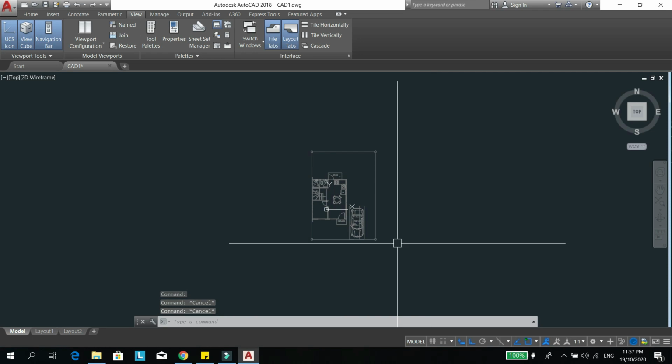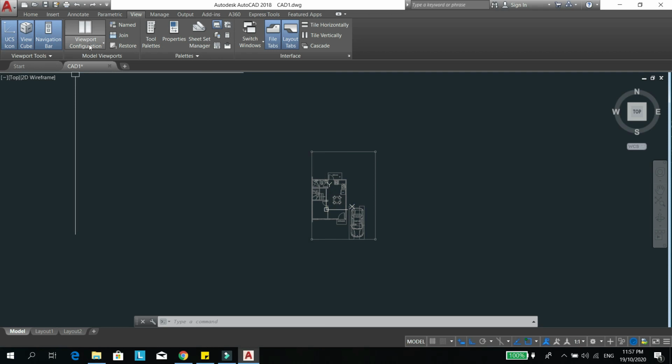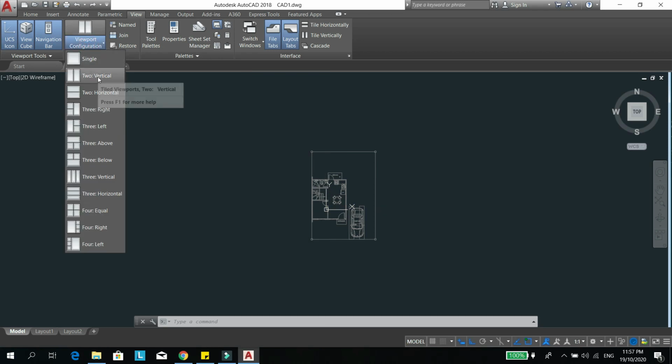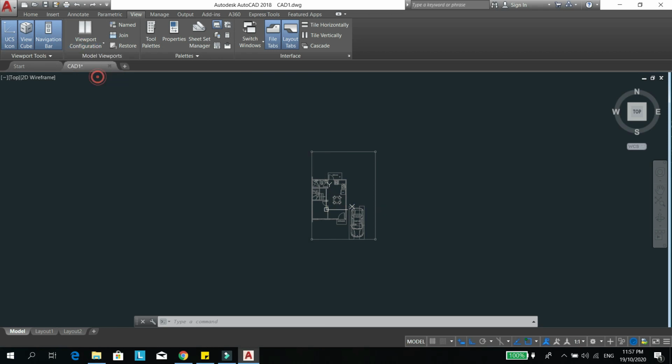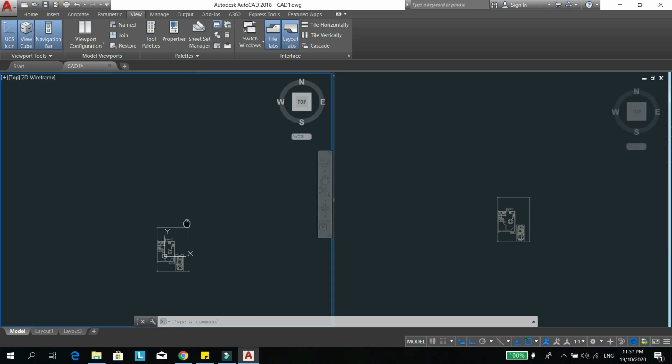So for the other options, no, for you to see it, so create muna tayo ng another view. So, gamitin natin itong to vertical. So, for example, so gagawa tayo ng plumbing layout. So, this one is active. If you see this highlight, blue highlight, this one is not active. Okay.